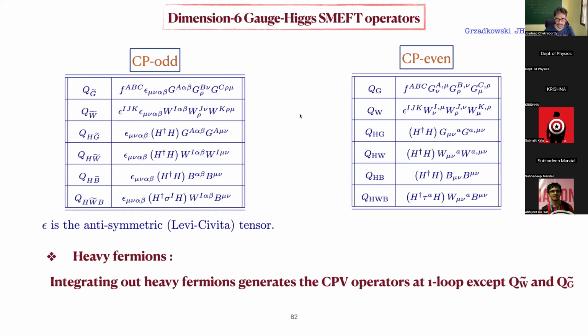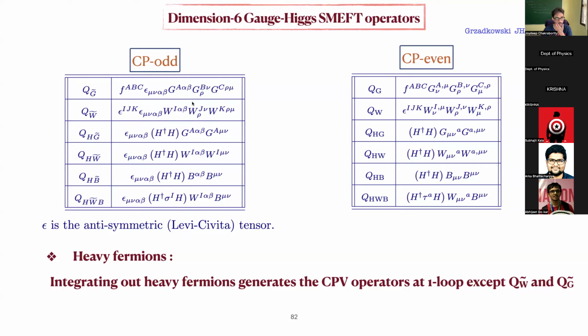So at the dimension 6 level, you can look into the operators and find out these are the CP conserving operators. These are the X cube class, where three field strength tensors are there and the antisymmetric structure constants are involved, and then you have the phi square X square class. These are all basically CP even operators. But they are accompanied by CP violating operators as well. For example, this operator may have this kind of structure, and because of the presence of the epsilon mu nu alpha beta, these are CP violating.